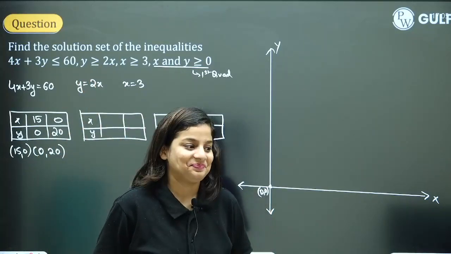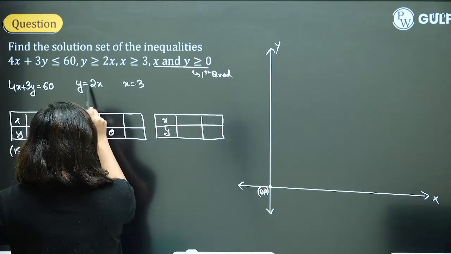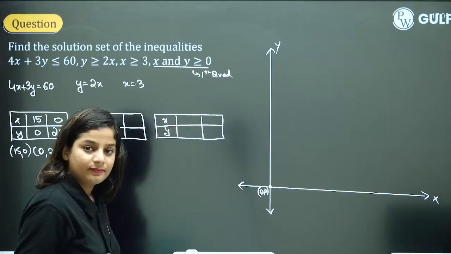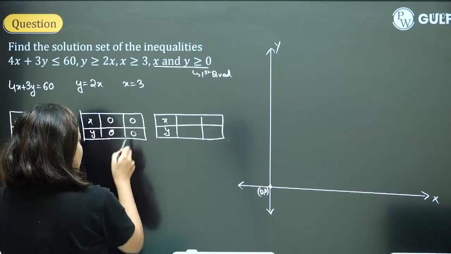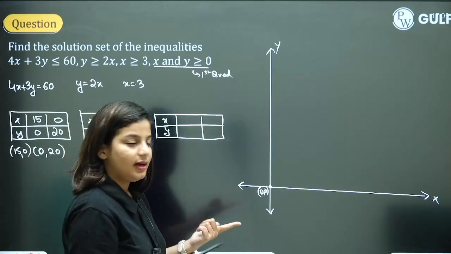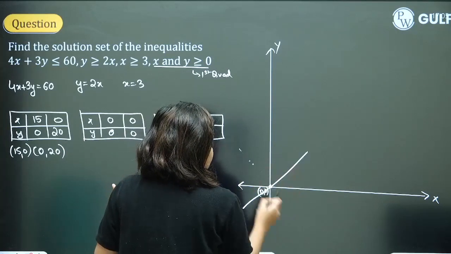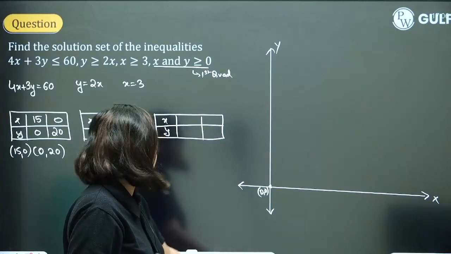Second line. Now this is interesting. Put y equal to 0, x will also be 0. So one of the points is origin. Now if I put x equal to 0, y will also be 0. But for drawing any line, I need more than one coordinate. I cannot draw the line because through zeros I can draw multiple lines. Which line are we talking about?